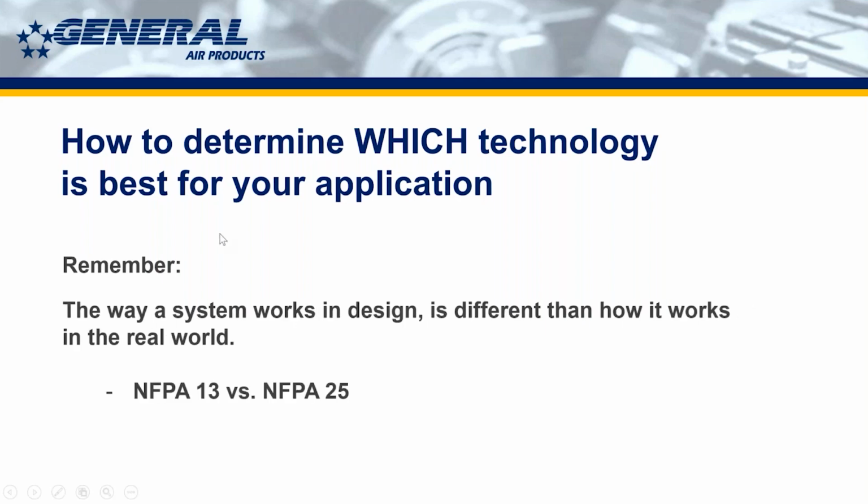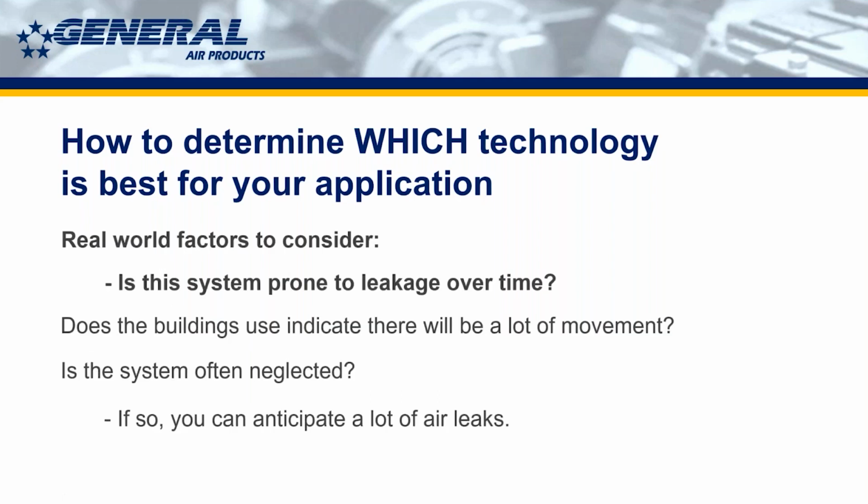One thing, and this is why I say field level, is that there's a difference between the way things are supposed to work and the way they actually do work. That is a very philosophical difference between, say, NFPA 13 and NFPA 25. I think it's important to keep that in mind. With that in mind, let's ask ourselves these questions.